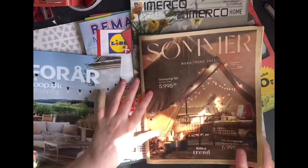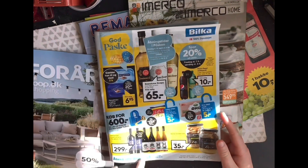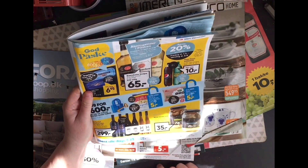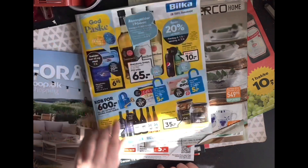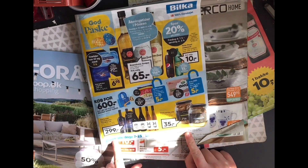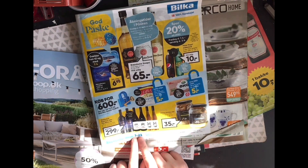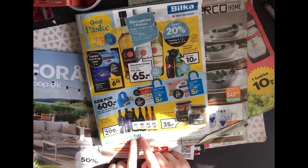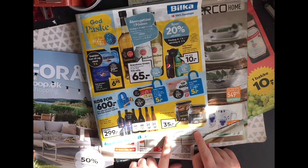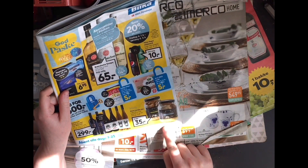So that was Summer Trends with Croquet, for Easter. Dated 7th to 23rd — I think that would be March. That's the opening times: 7am to 2300 hours. The circular is valid from the 1st of April to Friday the 15th of April. That's probably how long the Easter week I'm doing is going to be.